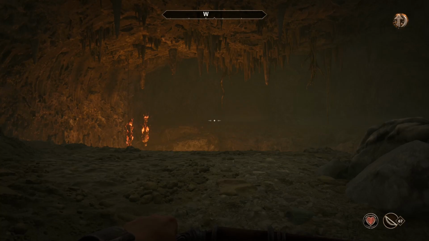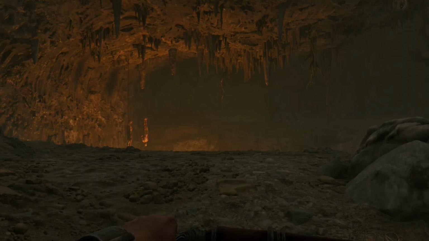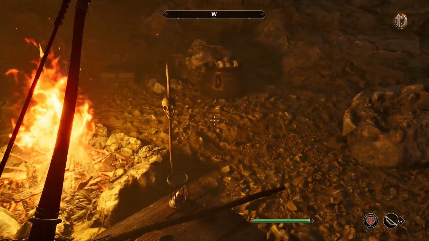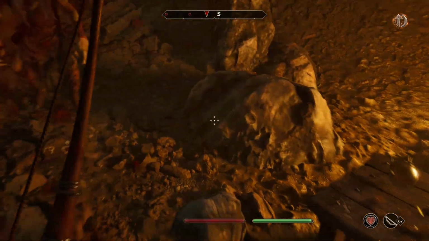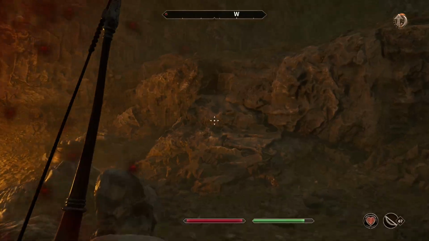I'm going to show you an example of stealing a Goblin Totem Staff for using the Goblin War mechanic. We are going to be doing this in the Derelict Mine, which is going to be east of Skingrad. I'm just going to be showing you what it looks like at the end. It's down there. We have to take it without defeating that goblin. So we just got to get out.